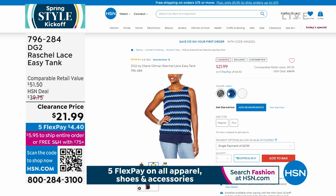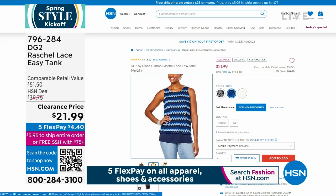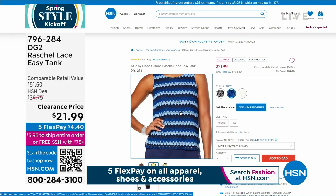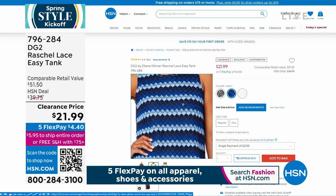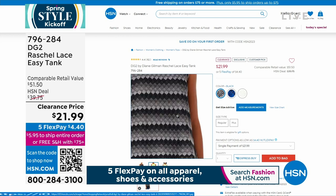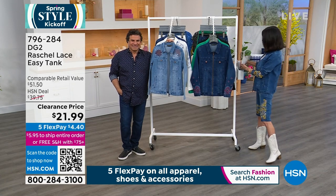It's incredibly intricate, and when you see this, it's kind of like layers of color. I wish we had one to show you, or maybe we can get up close to it. You'll see that we did an ombre of different colors in that Rochelle. The Rochelle is over the top of our everyday jersey, a very lightweight spring summer knit. That price is unbelievable for that crazy little tee: $21.99. It retails for $51.50. And it's a little longer also, about 27 and a half inches in length, and available in extra small through 3X. So treat yourself to that one as well.